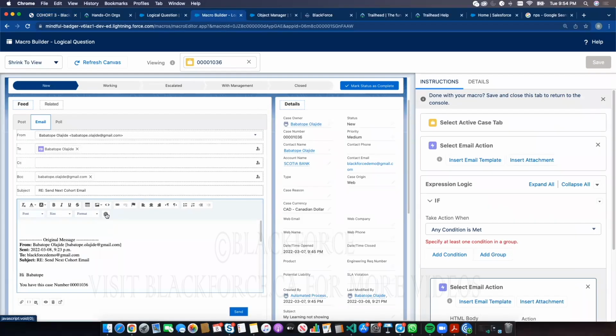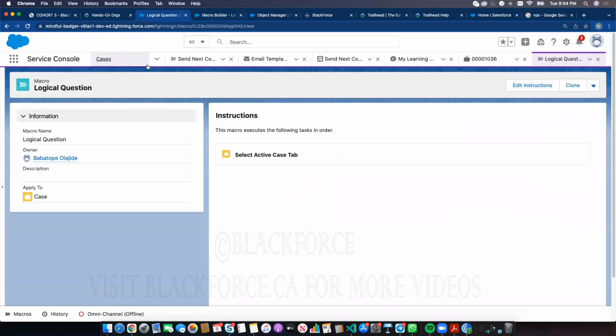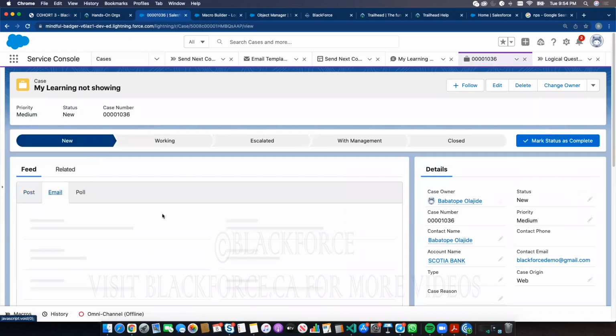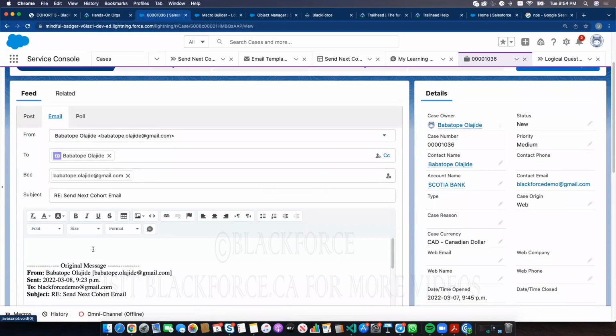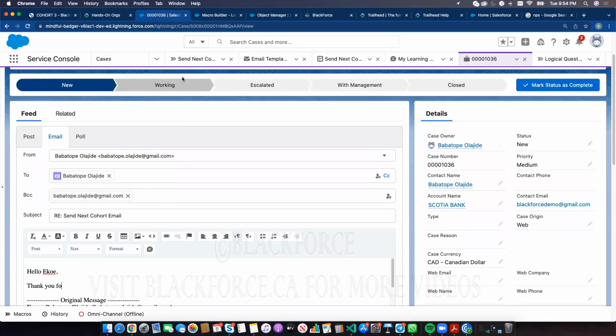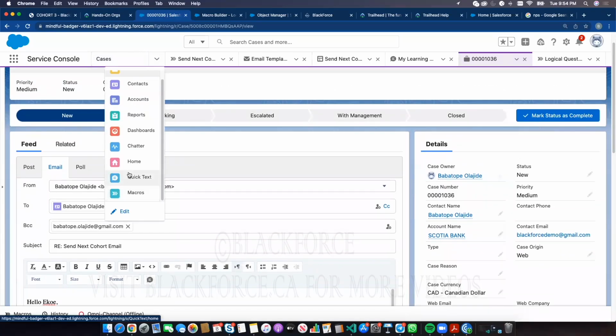But quick text is, let's say I have this case and I want to reply to the customer. I say, hello, Eker, okay? Thank you for, no, actually, let me create a quick text before I use it.